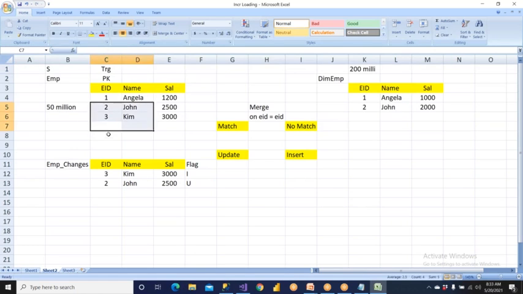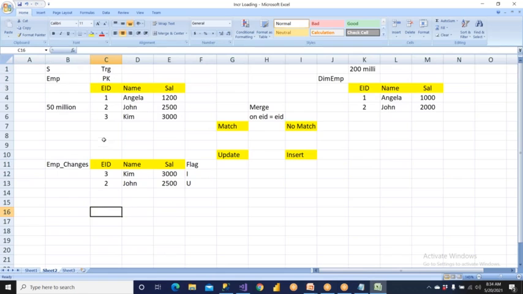Whenever you insert or delete data, the trigger fires, so you need to write a program inside the trigger. The trigger takes the inserted row and stores it into one more table, employee changes. We create the same structure, but the table name is employee changes.